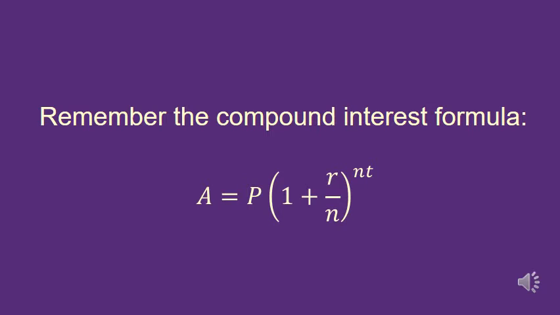And the other formula was the compound interest formula. It was basically just a more complicated version of the same thing. Here it says A equals P times quantity 1 plus R over N, all to the NT power. You still have P as the principal, the amount of money you start with. A is the accumulation, or the amount you're going to have in the end. R is the rate of interest. T is time. And the thing that's new in this one is N, which is the number of times things are compounded per year. So like if it was compounded monthly, that would be 12. If it was compounded weekly, it would be 52.